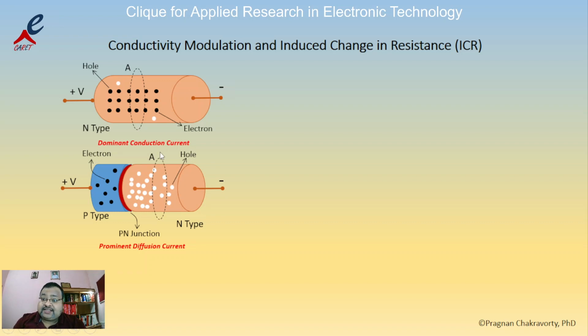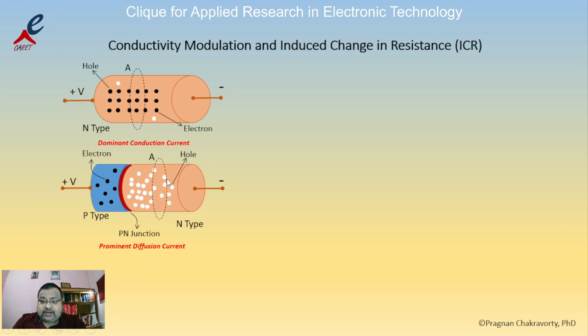Unlike the case when the junction is formed, here we have a good presence of diffusion current over the conduction current. Since the holes have migrated from the p type to n type and the current is from left to right, the left has a greater number of charges and the right has a lower number of charges. So when the current flows at cross section A, a higher number of charges at the same cross section replaces the lower number of charges already present, and those lower number of charges will move further right.